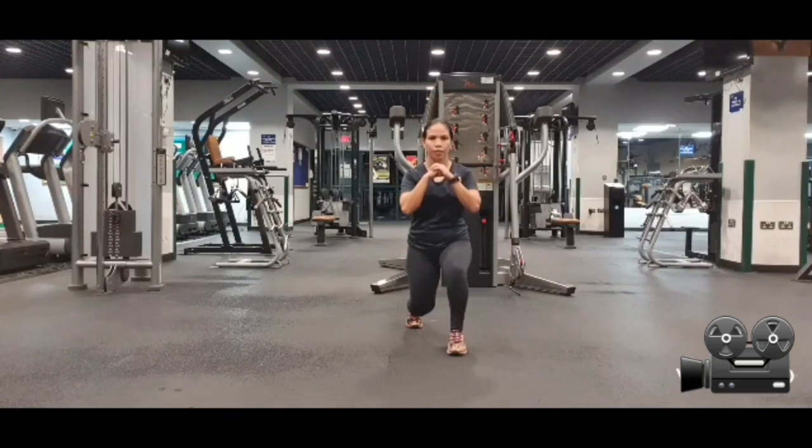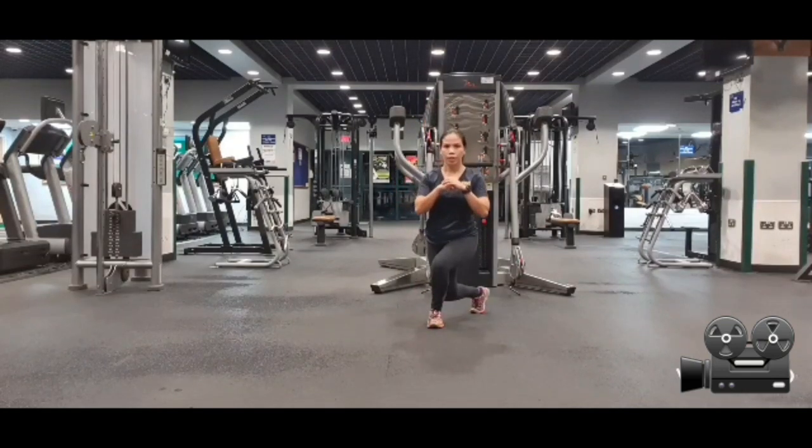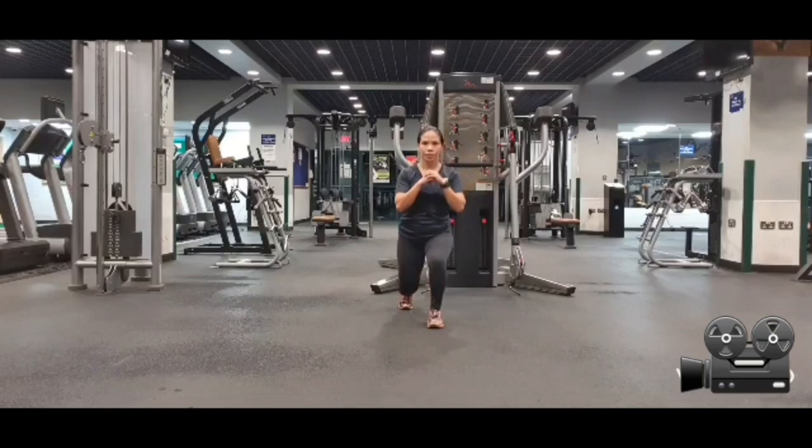Now start from your left, back to lunge. Pulse it down. Go lower. To curtsy, hips are squared, stay upright. Back to lunge.